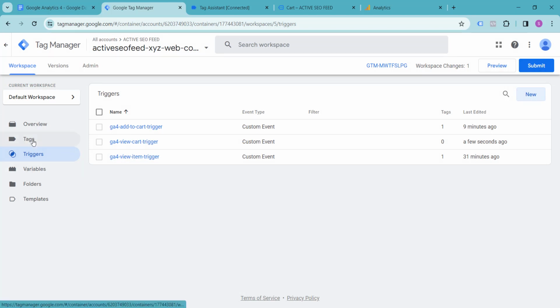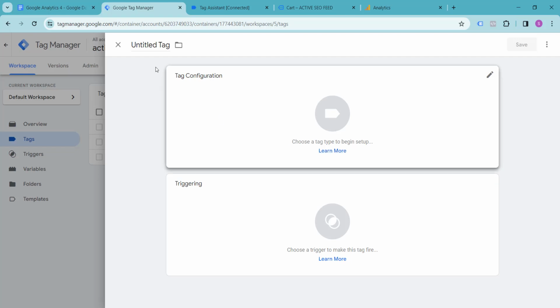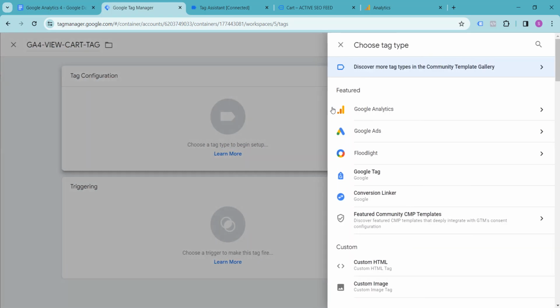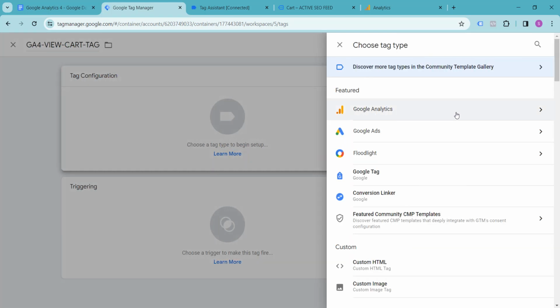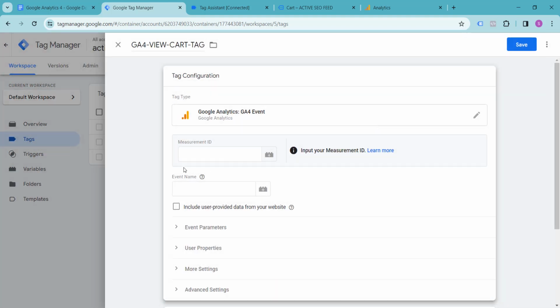Now return to Tags and click New, give it the name GA4 view cart tag, and the tag type is Google Analytics GA4 event.